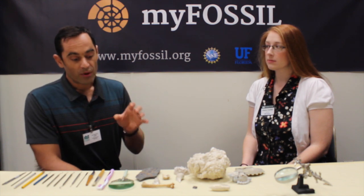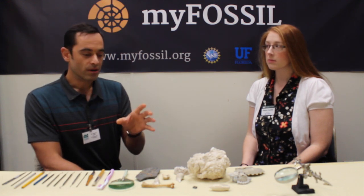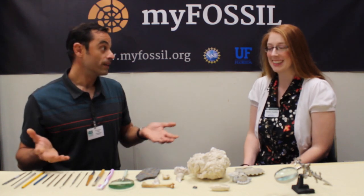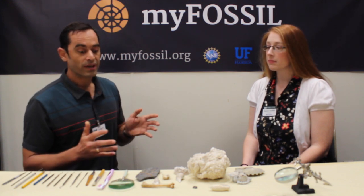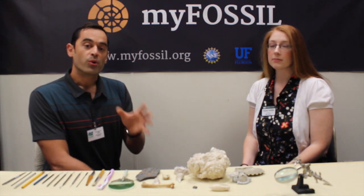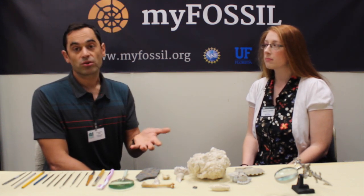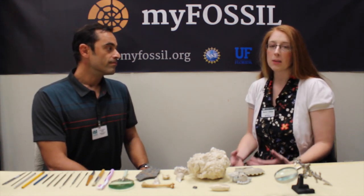But in most cases the fossil leaves or parts of them might be covered by sediment like sheets of clay, sand, or mud, and you have to decide how to get it off. Sometimes the leaves are also covered by other leaves and you have to decide which one to keep. It's not easy, and you need very special tools — you cannot use hard tools or stiff brushes. Because of that, preparation is very different. We decided to give you a special tutorial on leaf preparation or fossil plant preparation, so stay tuned for that.